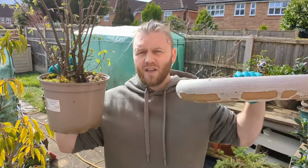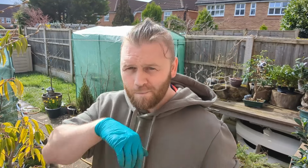Now, the only thing that's costing me money is obviously my bonsai soil. So, if we put these together, in a couple of years, is it possible to make a good planting from next to nothing? Or have I just come lucky and got myself a cheap crap pot from Facebook Marketplace? That might be the lucky bit. But I think it's doable, unless the crap trees die. But we'll see as we try and develop them. Let's get them out of this awful soil, get them on the bench, and make this planting. Then, step by step, we'll see if we can develop them.